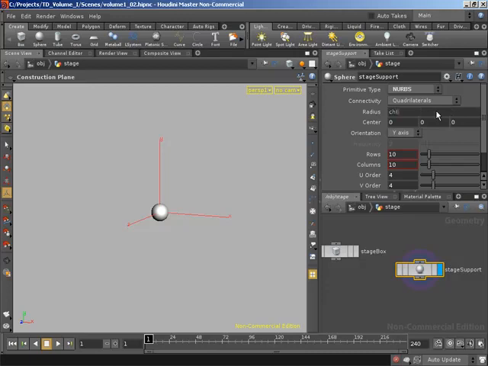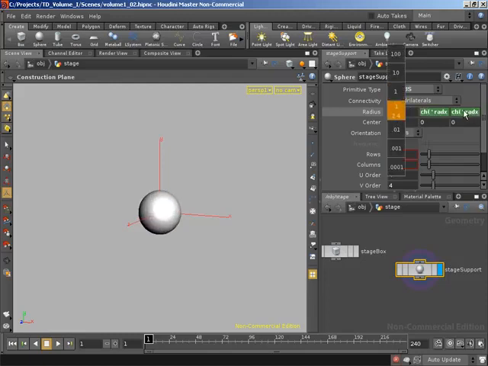Into radius Y we can type channel rad X, and the same for radius Z, channel rad X. That means if we change our radius in X, our Y and Z will come along for the ride as well. Now we do want to take our center in Y and offset it down so that the sphere sits with its top on the construction plane. We saw earlier that to do that we're going to take away our radius.